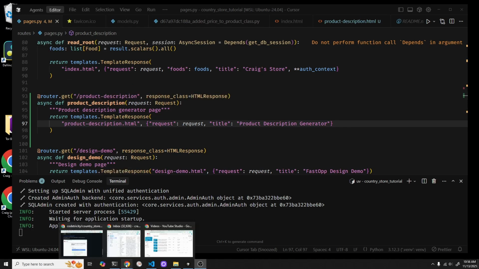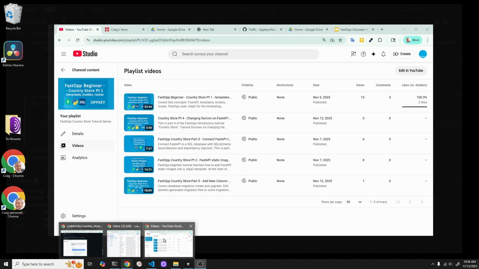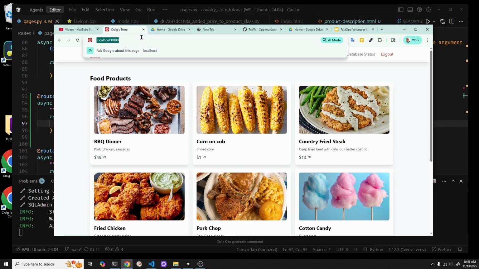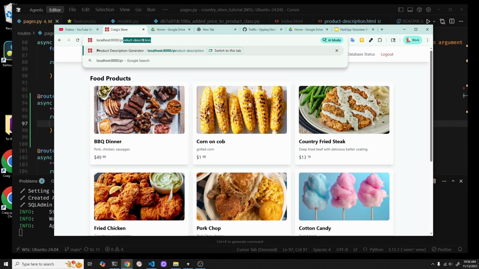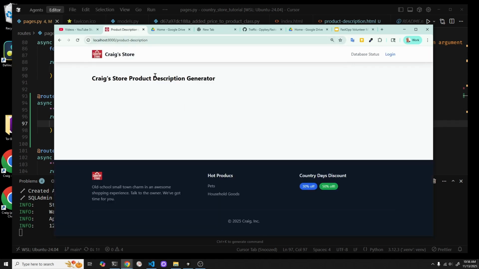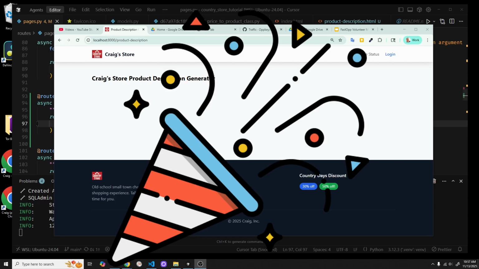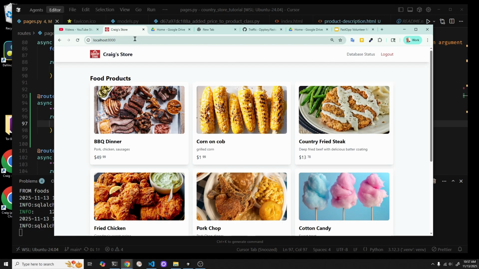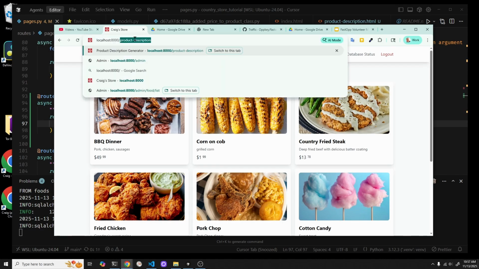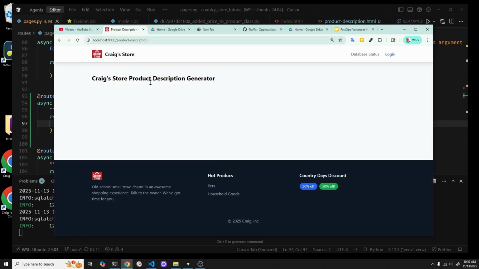product-description. Let's try to open up a web page here. So it should be localhost:8000. I'm going to put a slash, and the URL, that endpoint that we just assigned, which is product description. So it should be a blank page right now. It just has the H1 from the template. It'll take a moment to celebrate as you just added a new page with FastAPI. Right now we don't have a header because this is a hidden kind of like an admin panel right now. There's no password on it right now.